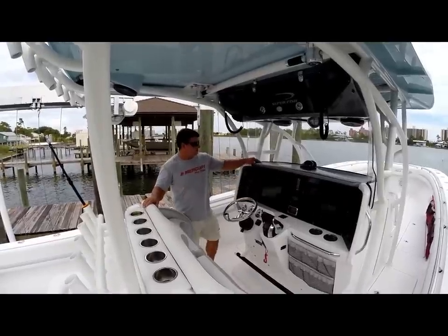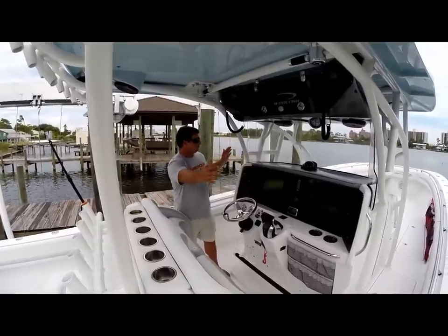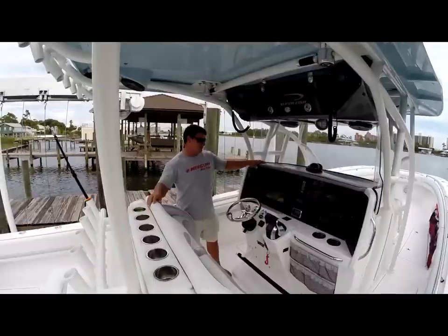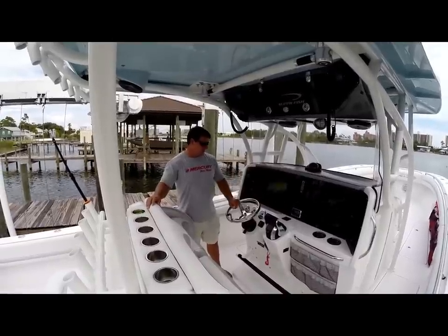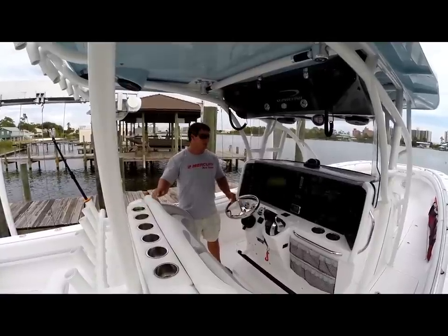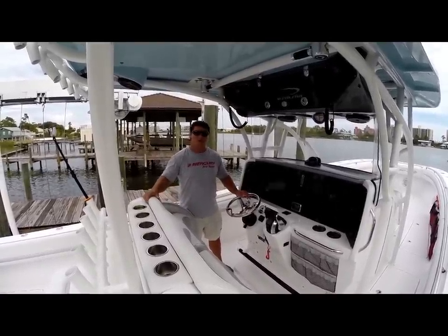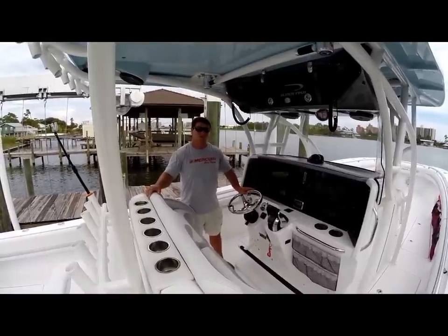We're here at the console. This is one of my favorite features about the boat. As you can see, it's real wide. You have a large windscreen here, room for dual 15-inch screens. We typically sit three guys back here behind the console, and you're out of the wind, you're protected. You can be sitting here cruising 60 miles an hour, have a conversation without raising your voice.